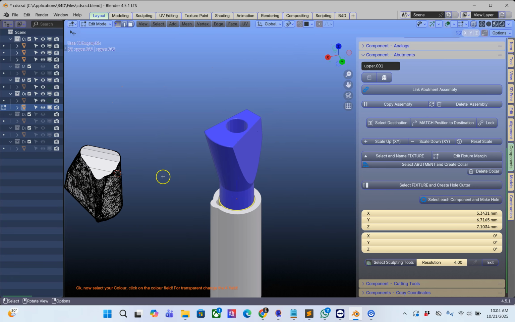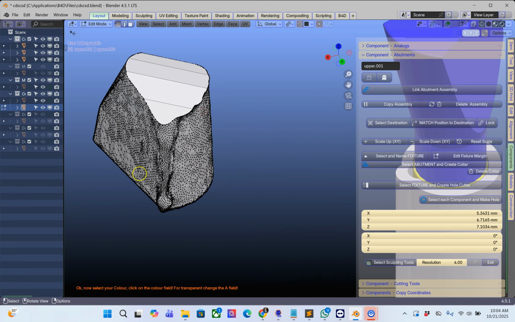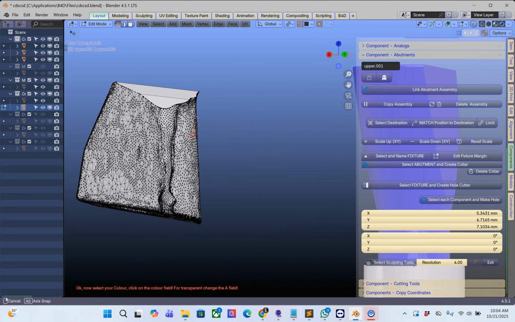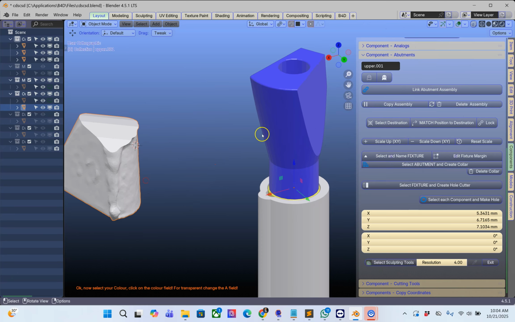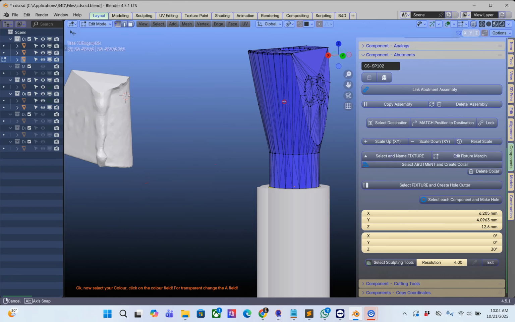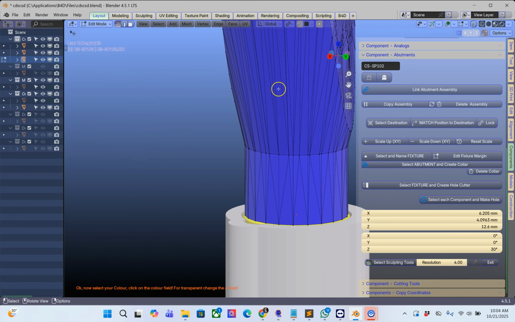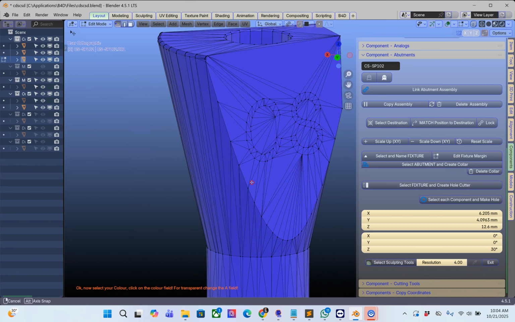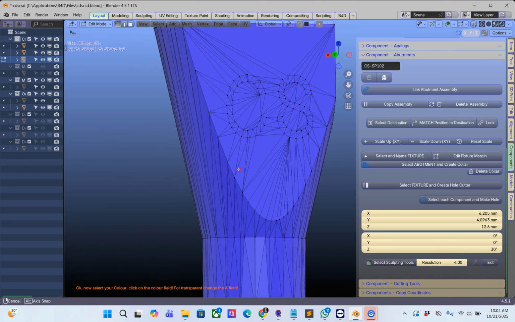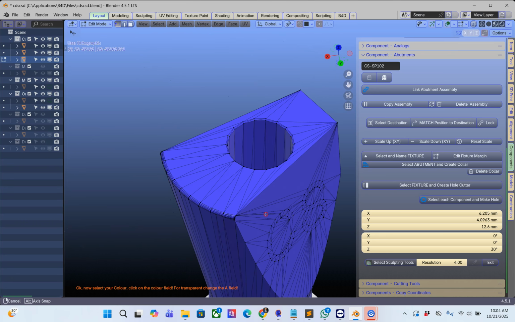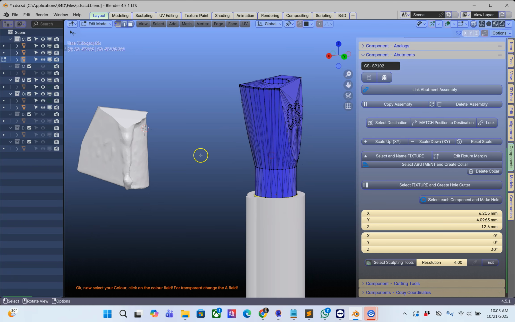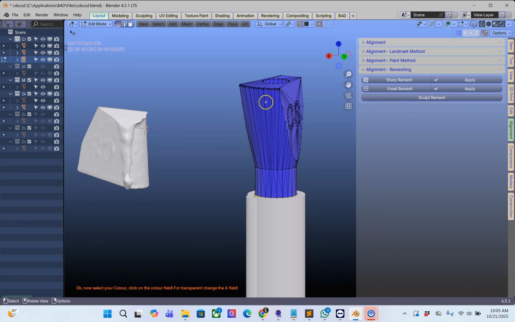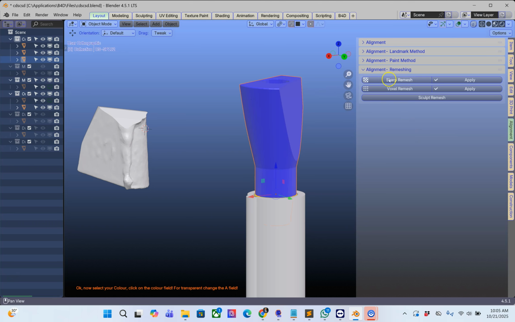But we need to understand that if you look at the vertices, we've got lots of vertices here, which is really good for ICP calculation. This one here is no good for ICP calculation because there are no vertices. Look, it's made up of faces. There's nothing to calculate. So this is another thing, that we need a standard, which we don't have. So I'm going to go into the alignment module, and we're going to remesh this geometry.